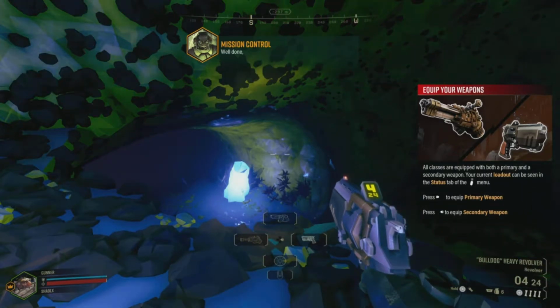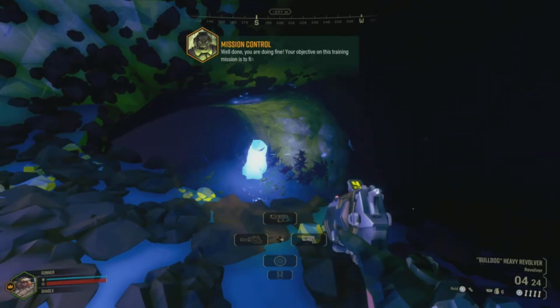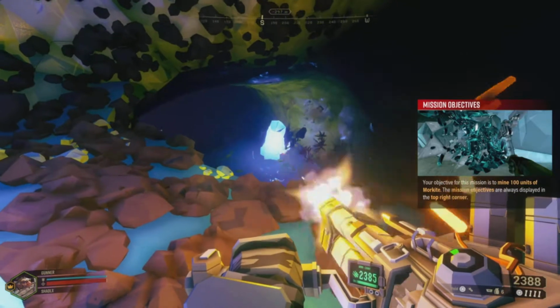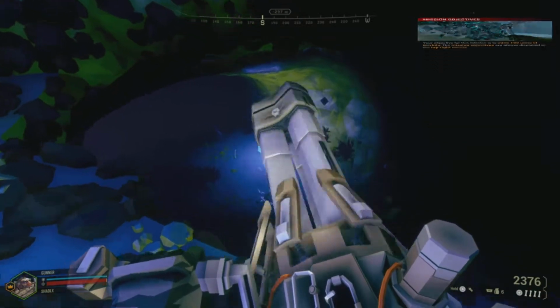Well done. You would have seen me coming across him during this training mission. Your objective in this tutorial is to find and mine 100 units of Morkite. Get it, and there it is, find 100 units of Morkite. Mine the Morkite and deposit it in the mule.